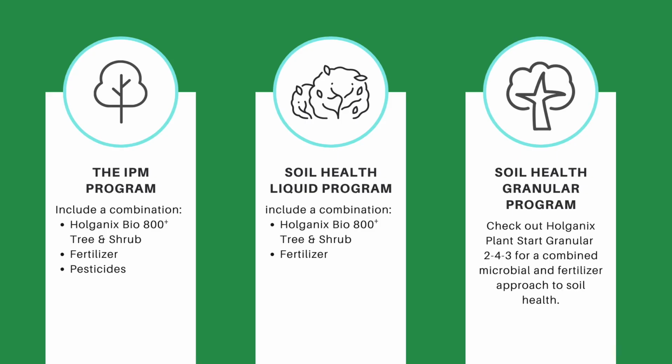Typically, we see our tree and shrub programs go down in the form of a liquid application with a sprayer. We may do a foliar application on the foliage of the trees and shrubs, and the Bio 800 is great for that. You can also do a soil drench around the base of the tree. If you were just installing a new tree or shrub, you want to do it in that ball area and just do a soil drench. Again, the Bio 800 with a little bit of fertilizer is going to go a long way to really help drive root health, soil health, and plant health. We'll reduce our disease pressure, we'll reduce our plant stress, we'll increase our flower productivity and overall vivaciousness of those trees and shrubs and flowers. So it's a really simple way to do it with a liquid application.